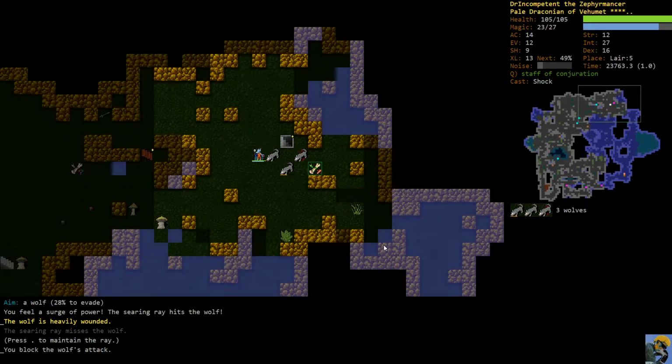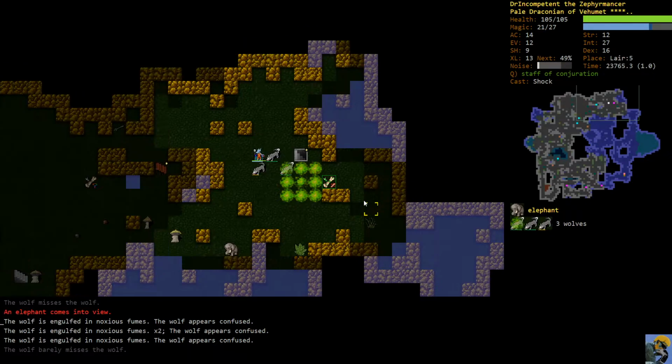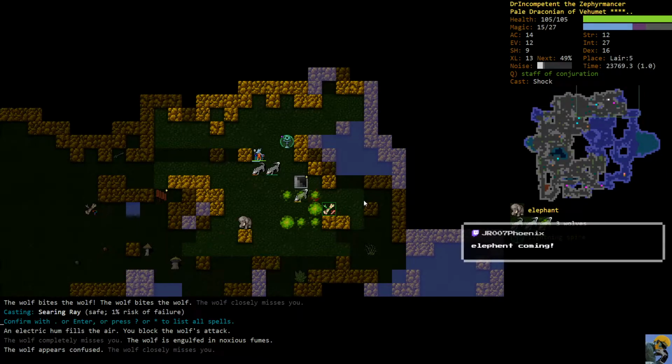Alright, so I'm going to cast Mephitic Cloud right there. Mephitic Cloud makes this big green gassy cloud of doom, and it can confuse the enemies. So these question marks mean that these wolves have been confused, and that means that they most of the time won't do what they wanted to do. Yep, I see it. Here it comes. Thank you for spotting that elephant, JR. So we've got wolves and an elephant to deal with.